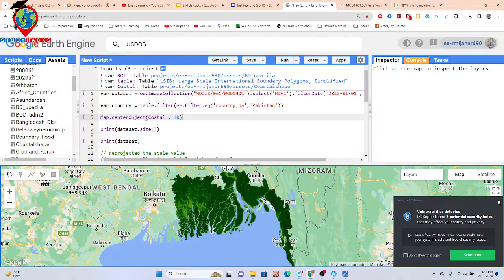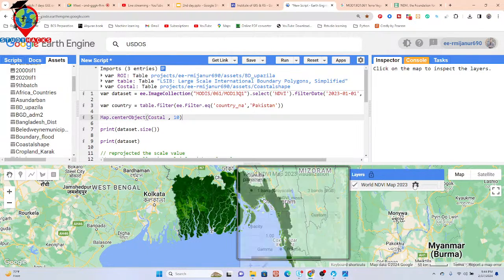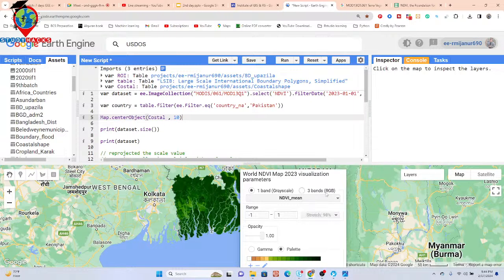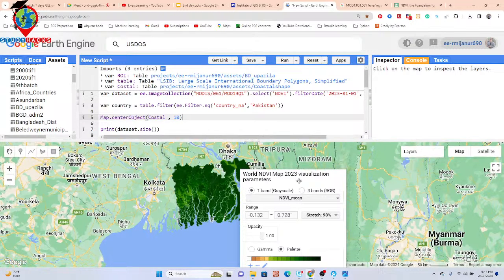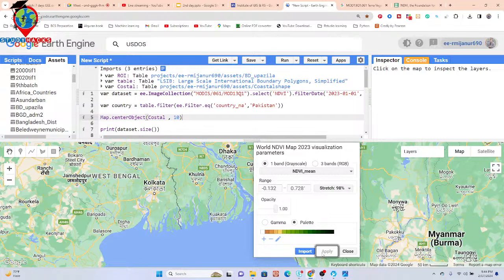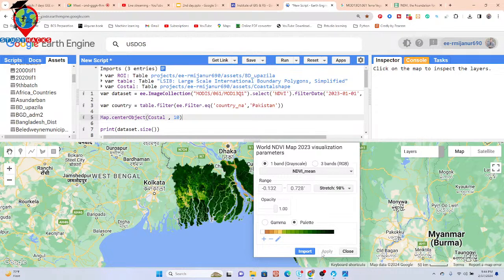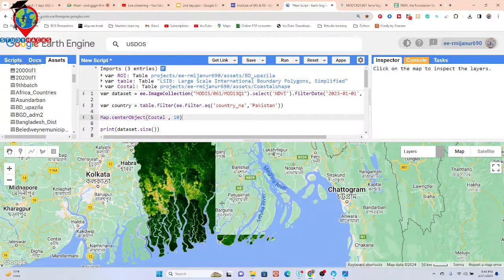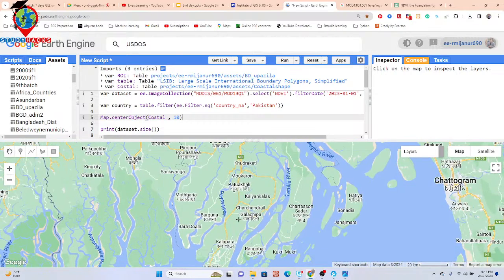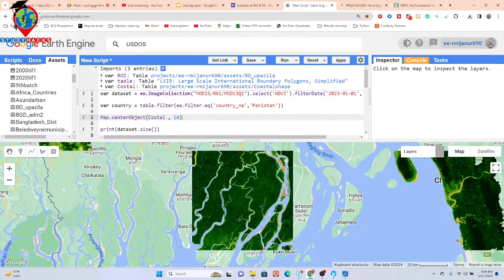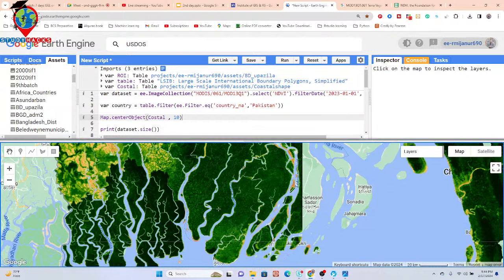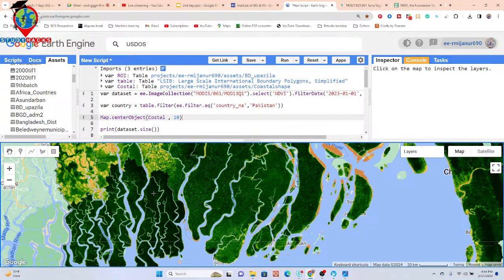Okay, we can get this type of result, but when I click on here, I suppose set it to 98% for a better-looking map visualization, and then I simply apply it. So now we can get this type of map. You can see. Now you can easily download this map as a TIFF format and make the map using ArcMap software for any boundary shapefile. It represents the NDVI map for the year 2023 for this study area.